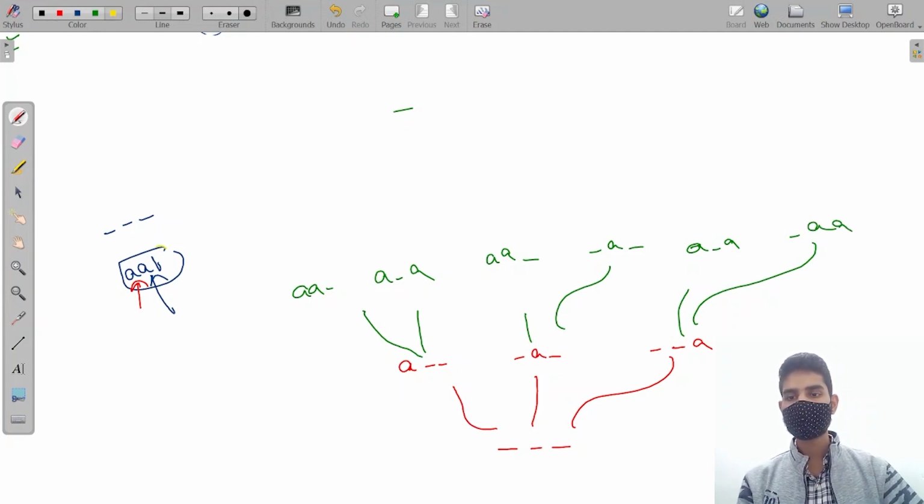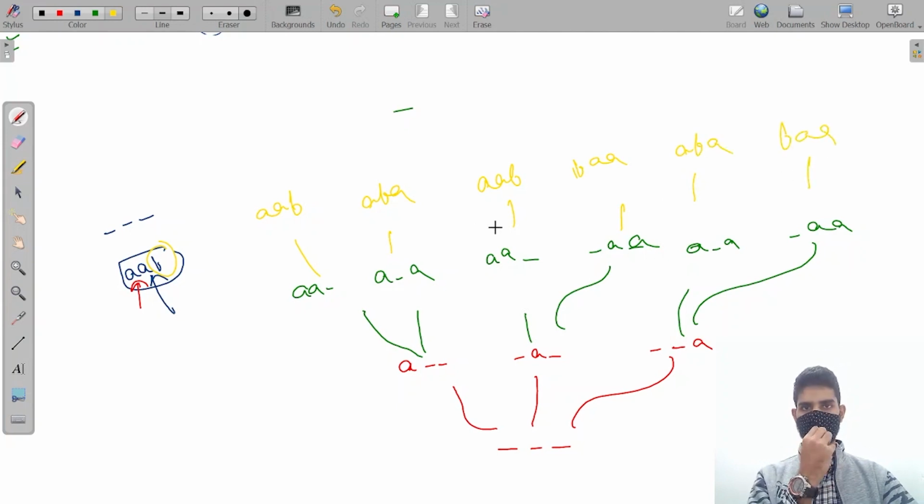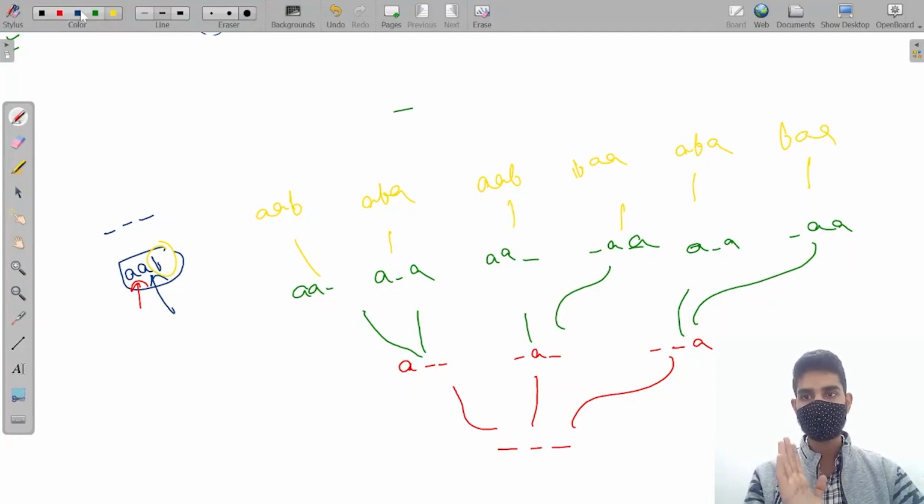After that, B can sit in the remaining box. Sorry, I forgot that A will be here. So AAB, ABA, BAA, and so on. These are the choices. This is the method we have been following till now.